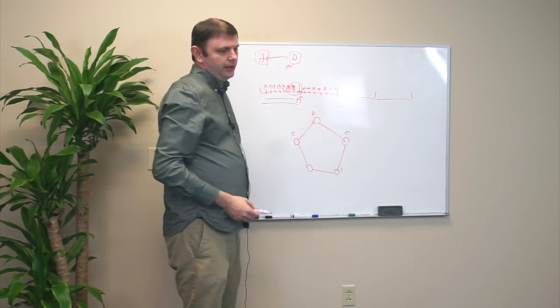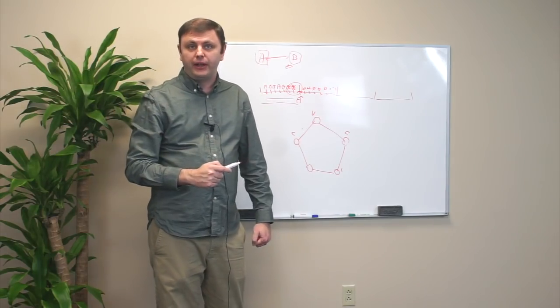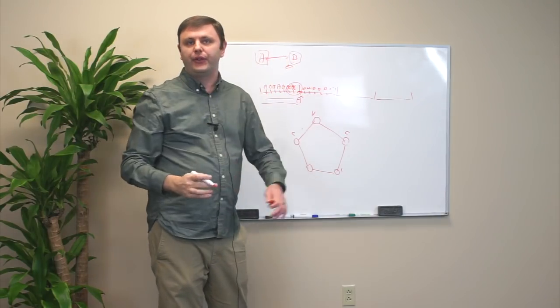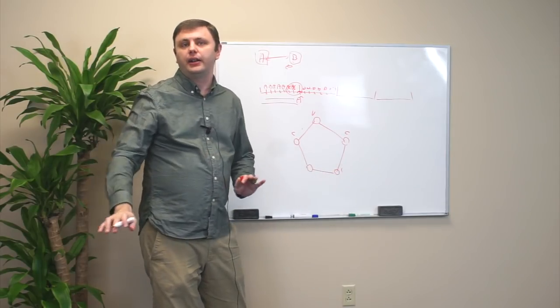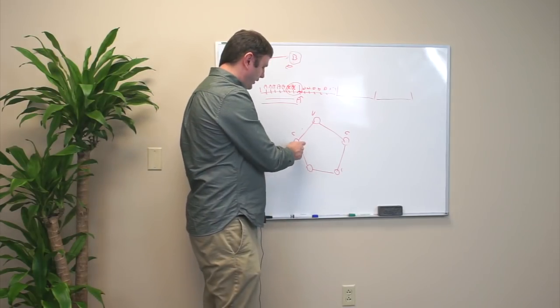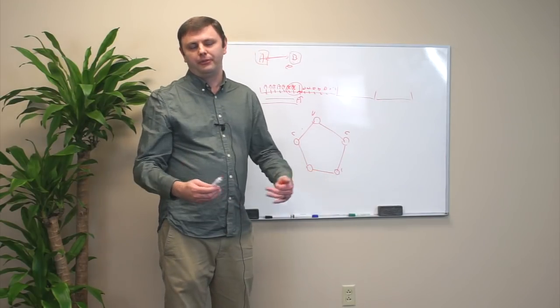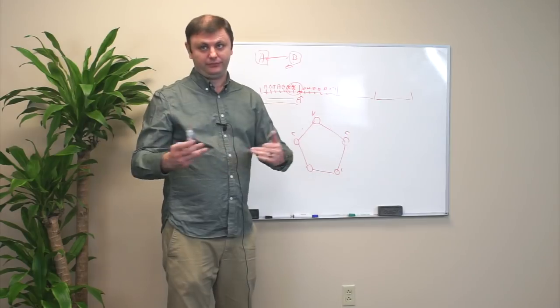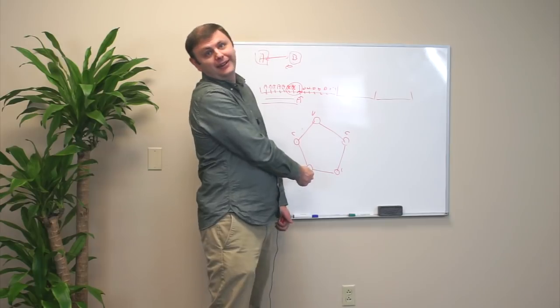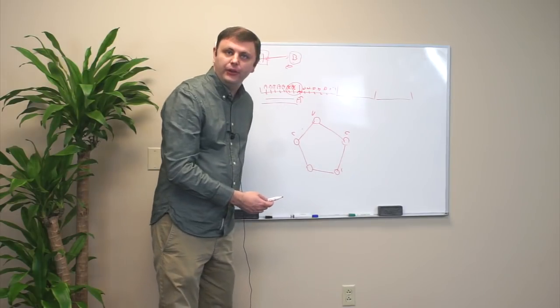So we're removing the random shuffle that you would see in Steem and BitShares. The purpose of the random shuffle was to prevent block producer B from already skipping A or vice versa. Kind of preventing one block producer from picking on another block producer. But here it would be very obvious, C goes down because this guy is always missing him. Well, there's going to be a dispute, we have the dispute resolution process, we can figure out who to blame, all the other peers will say, hey, I saw the block produced but they didn't include it, what's going on?